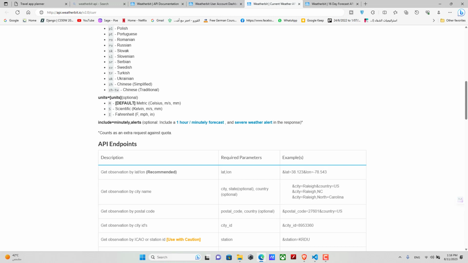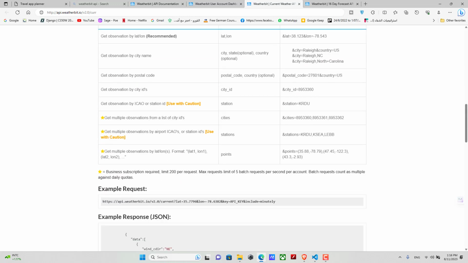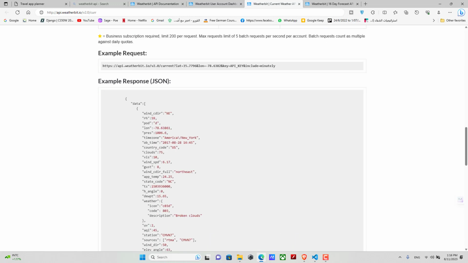For me, as a man sitting in the Arab world, I set the units to M, which is Celsius. For you, if you are in Europe or in another place, you may use another unit. You can use Fahrenheit or the scientific. It's okay for you to change this in my parameter. So this is the way we will get the parameters and everything.